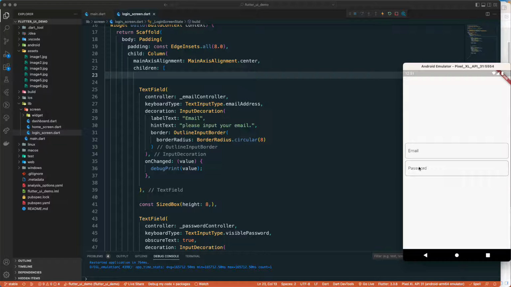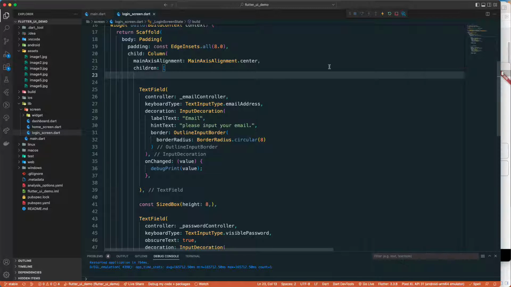And in this lesson, we are going to add a circular image to our Flutter project as well as the SwiftUI and the Jetpack Compose. So in the previous lesson, we learned how we can add a password field over here. And let's try to add a circular image over here, something like a profile image. So let's go to our login screen and let's add it over here.